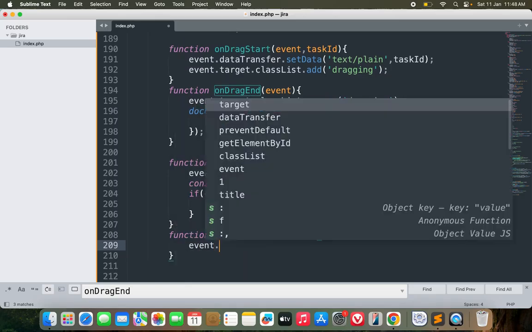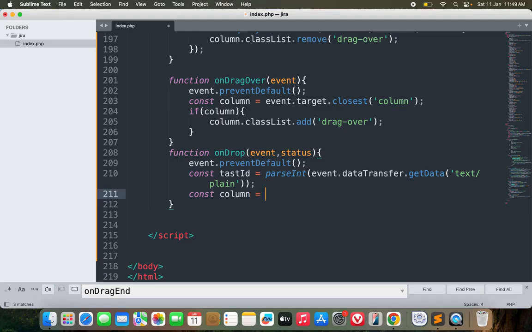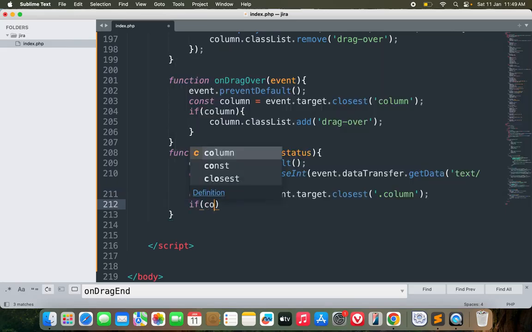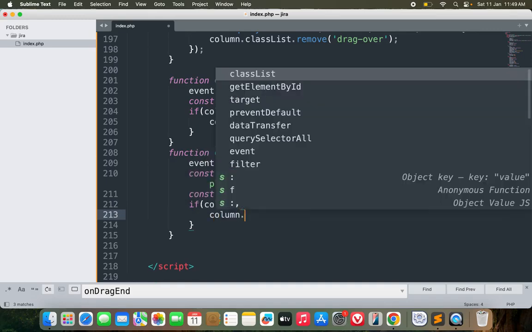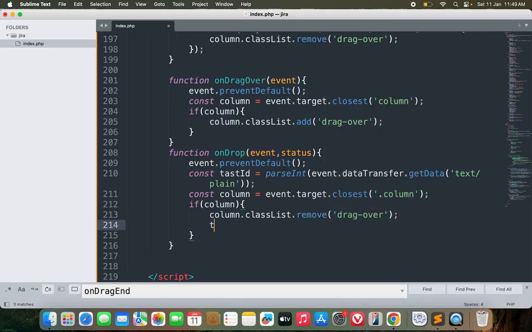I'll do event dot prevent default, and then I'll get the task ID equals, I may need to parse it into int, event dot data transfer dot get data text plain. This is the task ID. Now I need the column equals event dot target dot closest column. If column, then column dot class list dot remove drag over, because it's already dropped now.